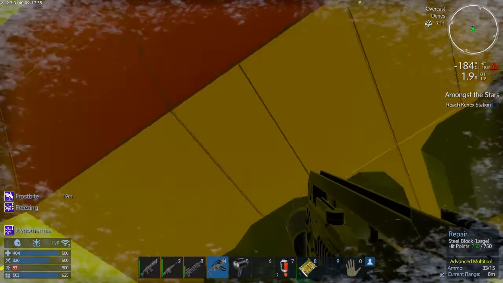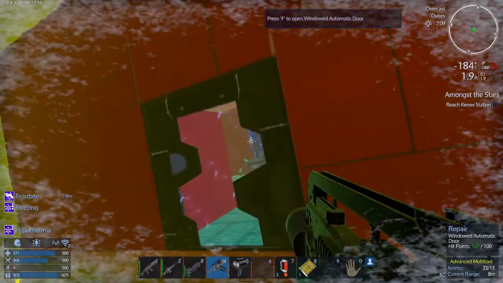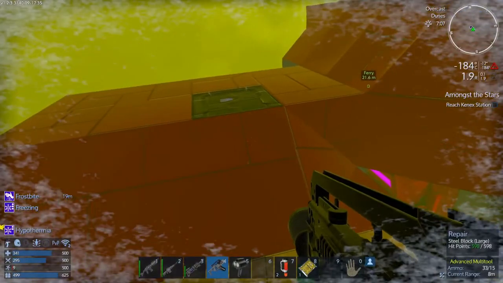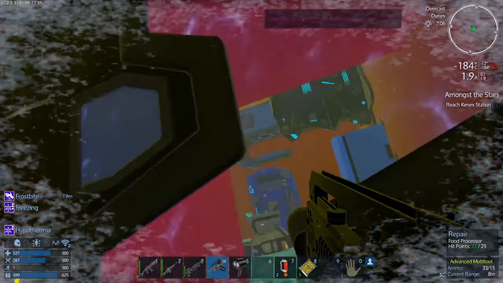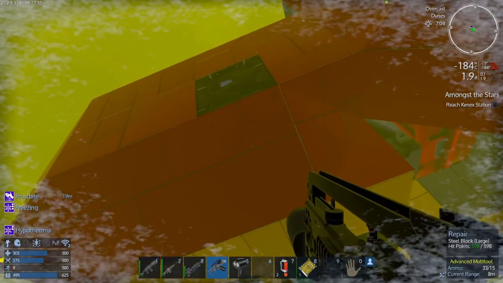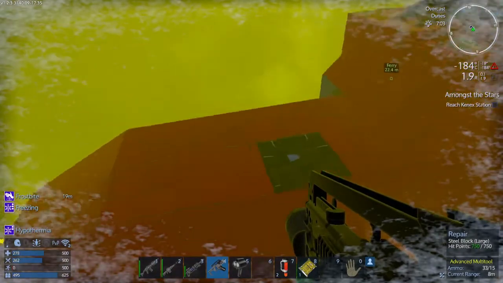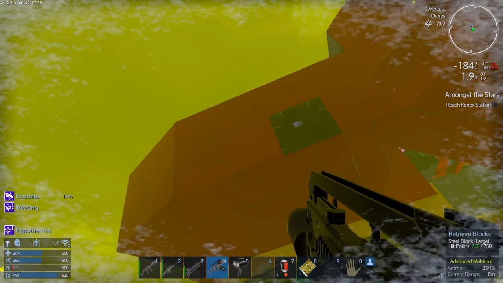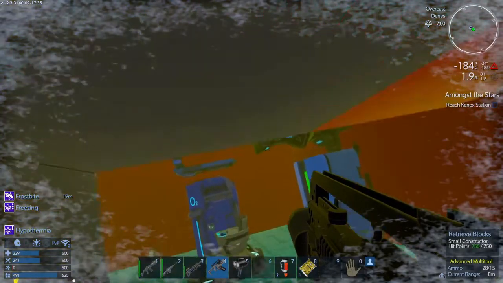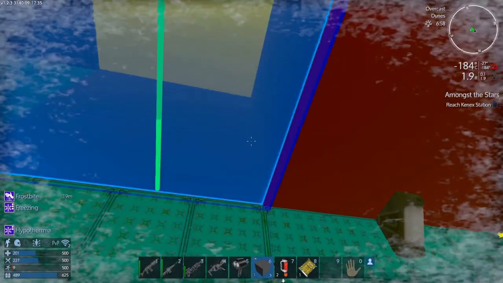Alright. Oh, I need to turn my jetpack back on. So close. Oh, come on, please. Let us in. I mean, I can always just retrieve one of these blocks and break the wall and do it that way, I guess. Might be a little easier. Okay. There we go. Okay. And we'll replace that in a minute.